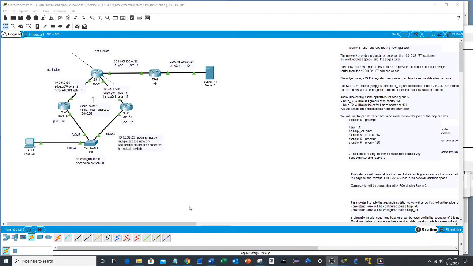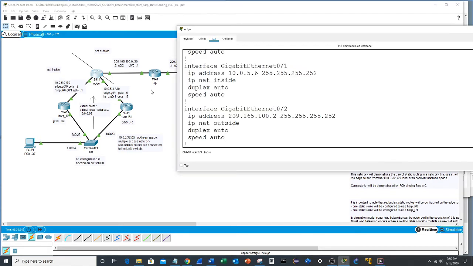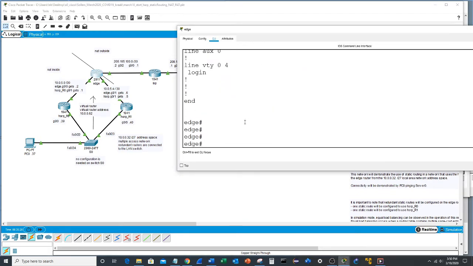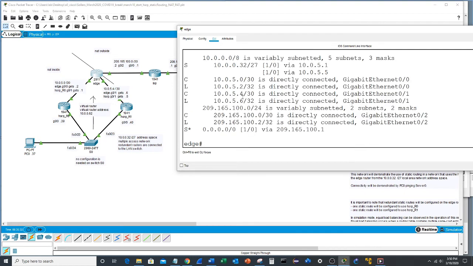Now let's see what happens if we take out certain static routing statements. For example, in Edge, right now, if we look at the routing table here, you can see that we have knowledge of the .32 subnet. But if we take both of these static routing statements, the static routing statements that provide this entry, we'll see a different response in our ping.